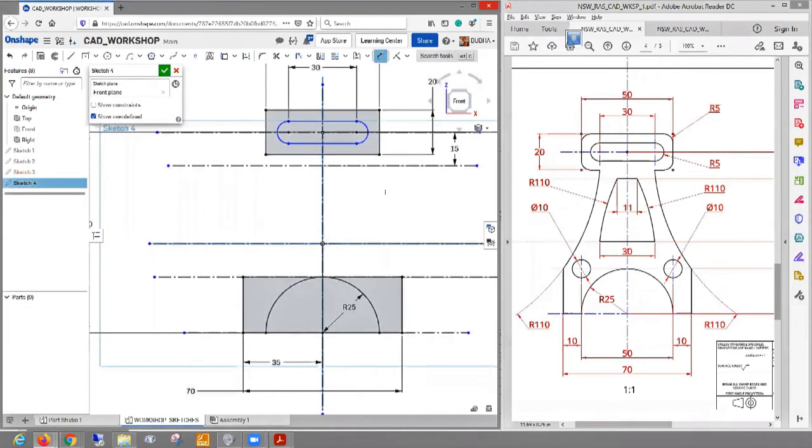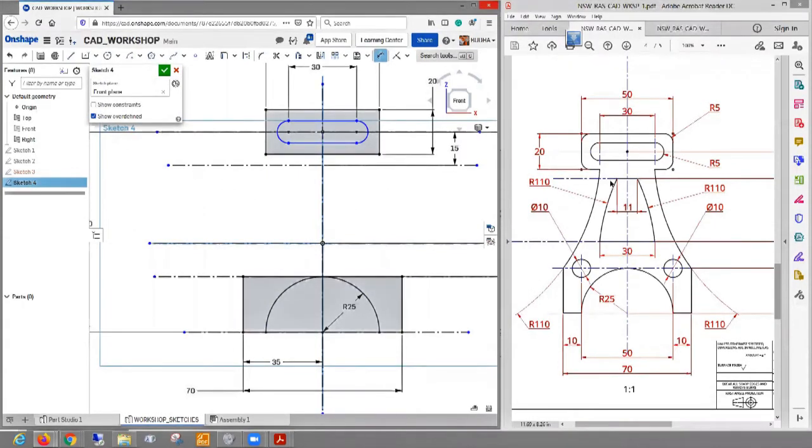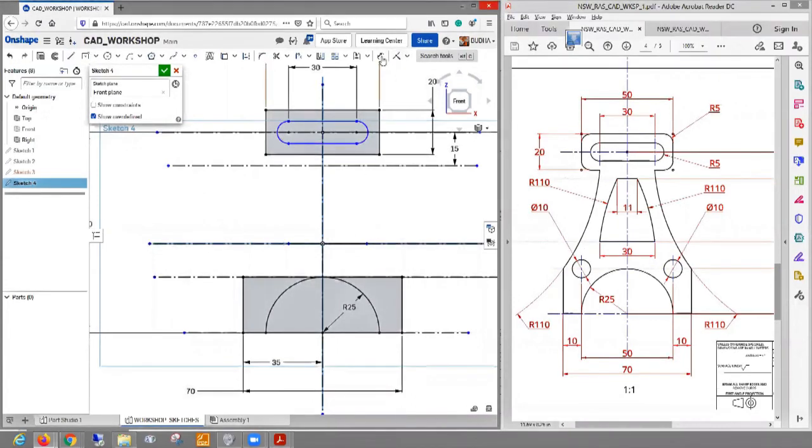Now next, we are going to draw this inner shape over here. So first of all, we need to create two lines. We can draw some arbitrary line and set the dimension first.